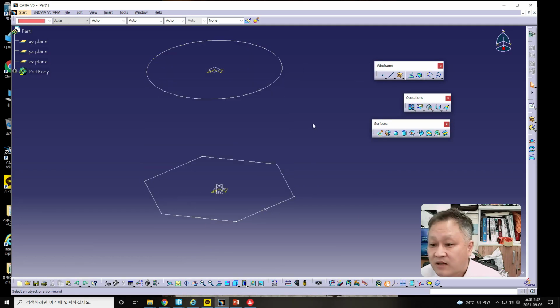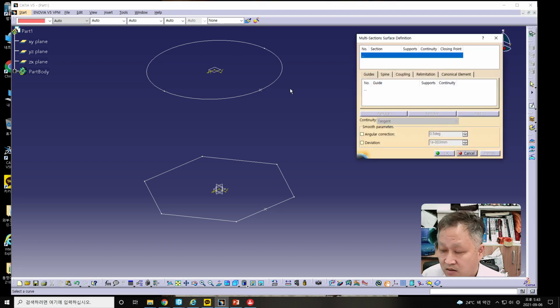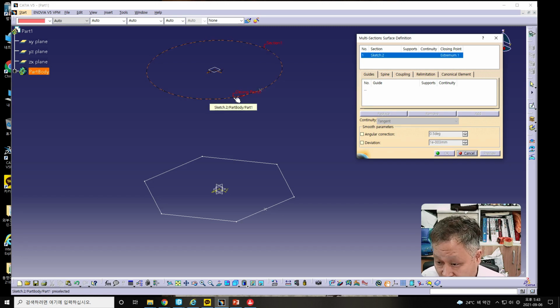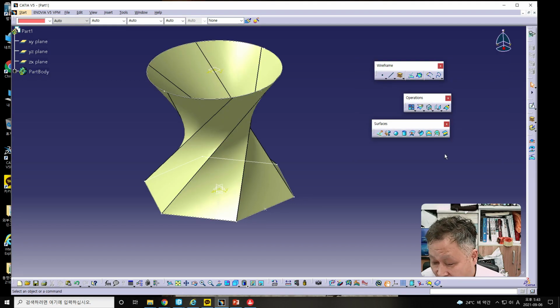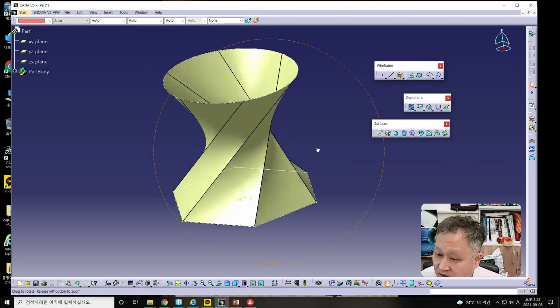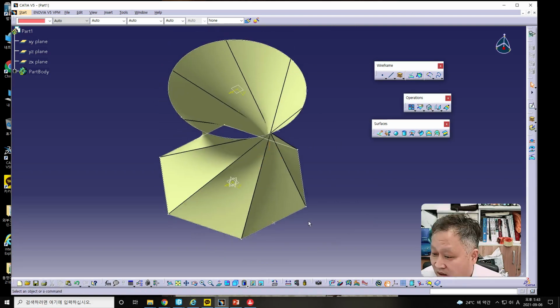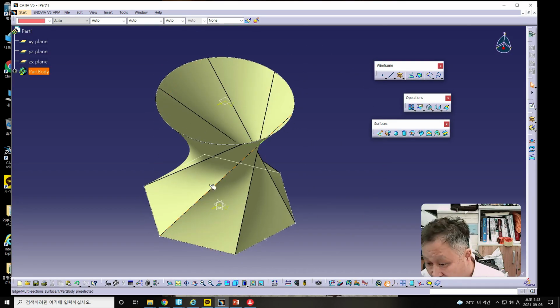However, if you do not determine the correct closing point, like this closing point is here, and this closing point is here, in that case, a twisted multi-section can be made like this. Can you understand what I mean? Yes, the closing point is very, very important in this case.